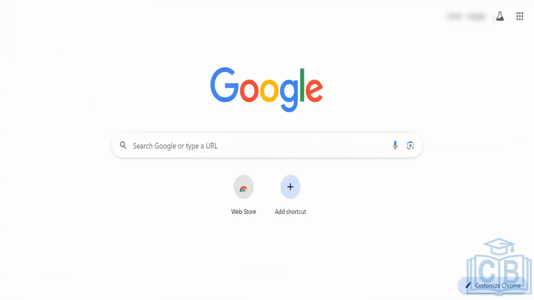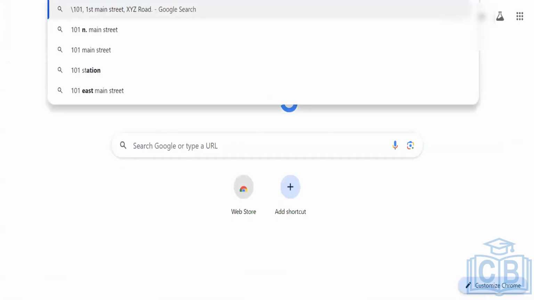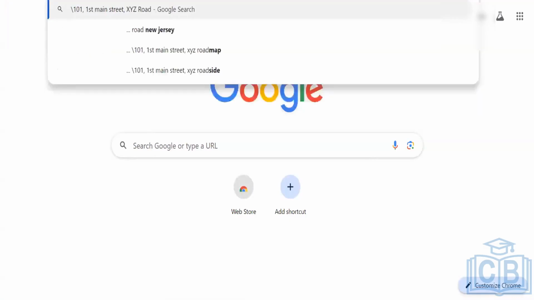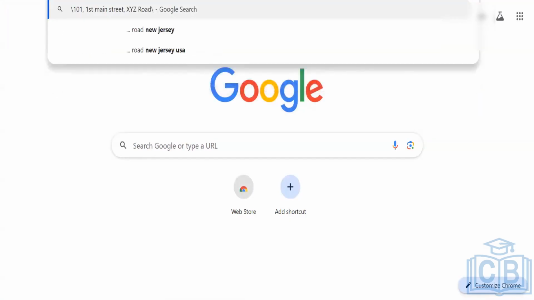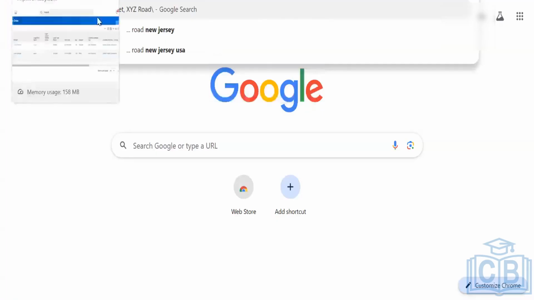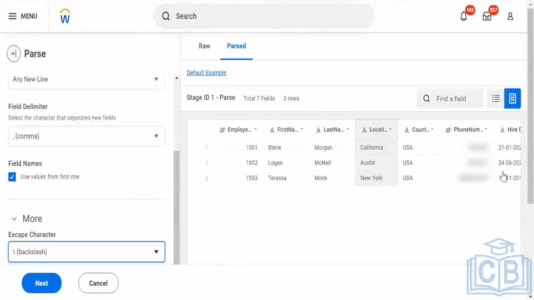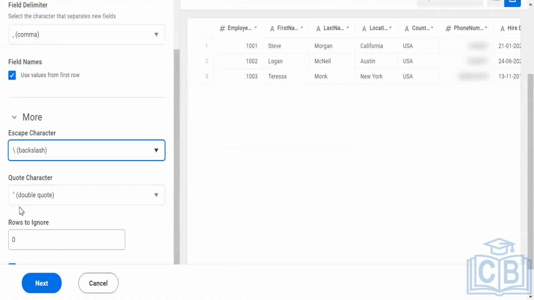If I have such cases, I can mention it in this format. Whenever the comma comes between these escape characters, it will automatically ignore the CSV and contain it in one column only. It won't spread it across different columns. I can also quote the character.